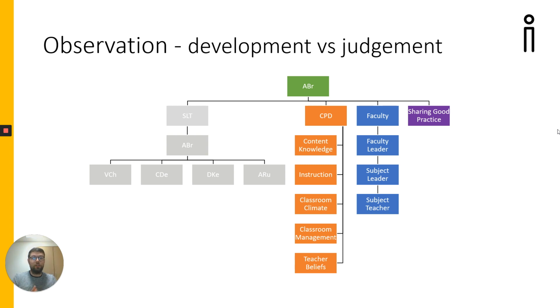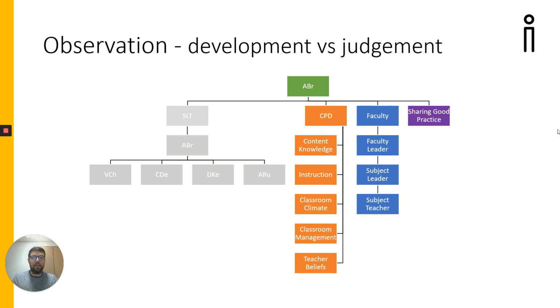The purple box is our sharing good practice, and we have an open door policy in the school, but only for teachers who want to engage with that. And so you are invited to post your timetable or certain lessons onto a master timetable, and teachers walk in and out of classrooms and give some brief feedback over email. But this only involves people who wish to sign up to it. And then the orange strand is something which is new this year. And this is something I'm going to talk about more on the next couple of slides. But this is our CPD strand.